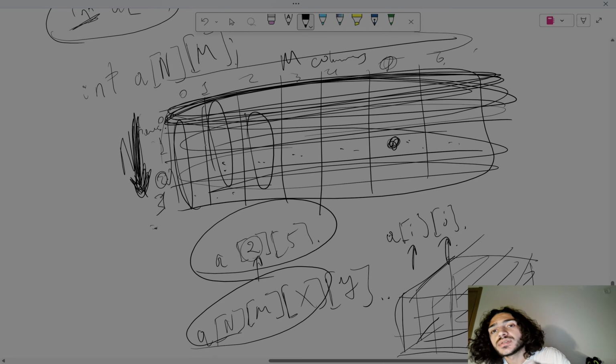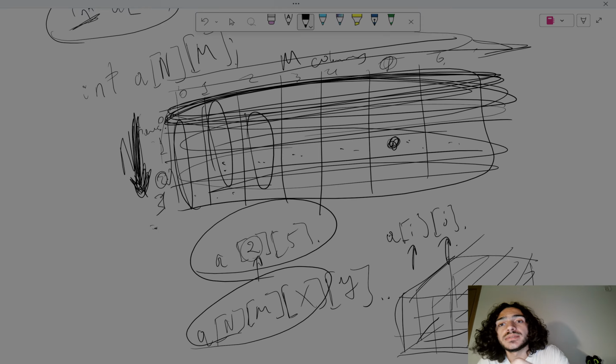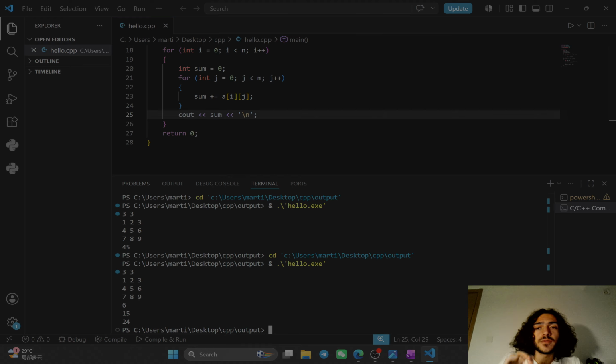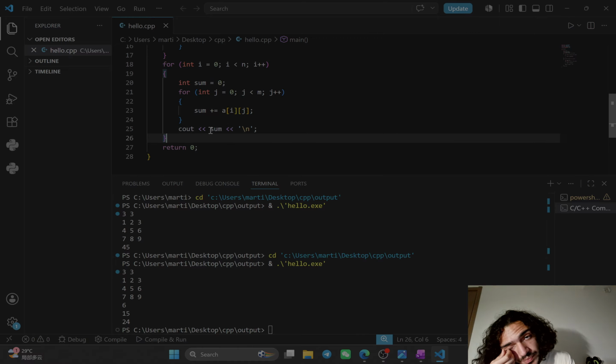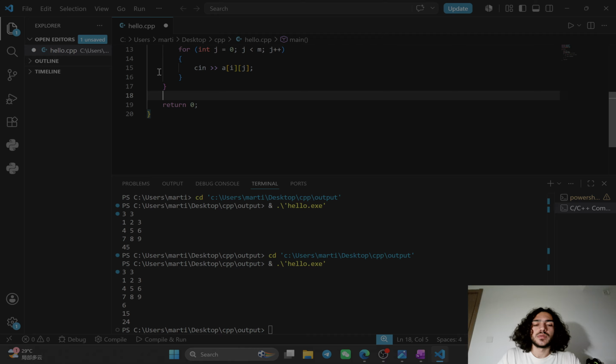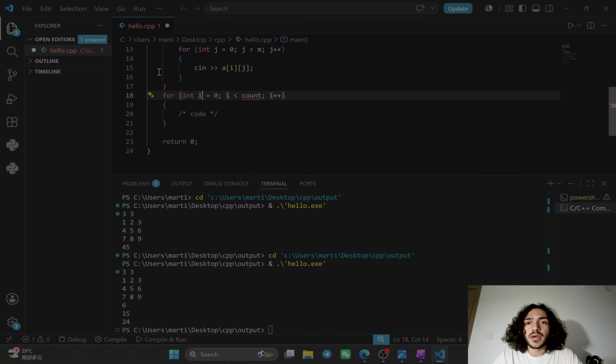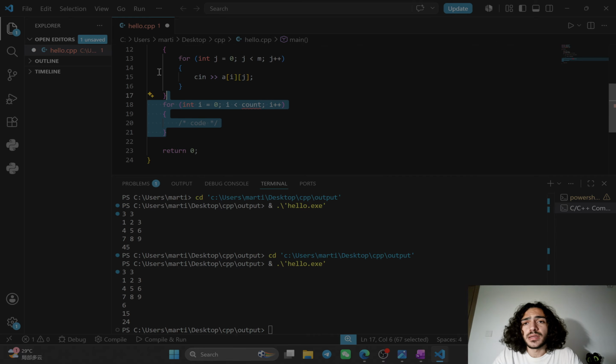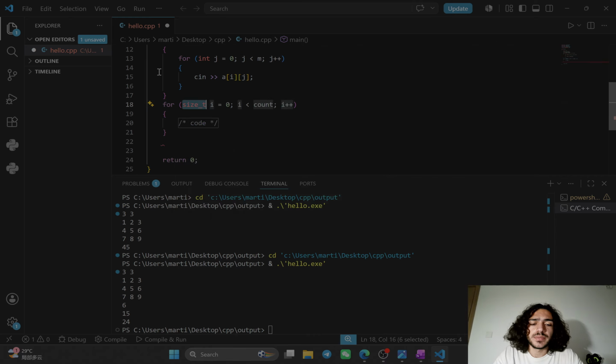Yes. So, in the other case, if we want to get the sum of every single column, the thing that we have to do is basically just change the traversal principle. For example, first we go through rows and then through columns. In this case, we go through columns first, fix the column, and then go down in the rows in the one fixed column, right? And for that, let me show you. So let's say for, we have to first go through, let's call it not i, but let's call it j, so we understand better.